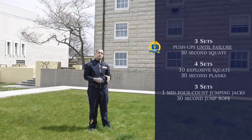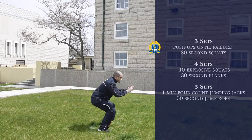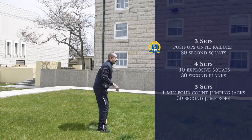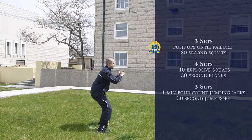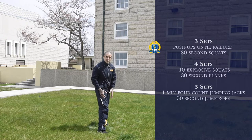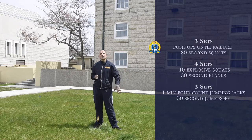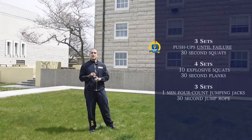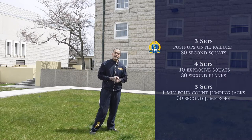You're going to come back up and go right into 30 seconds of squats. What a lot of people do incorrectly is go straight into the squat, putting emphasis on the knees — that's why a lot of people have knee pain. Start with the glutes already flaring out like you're in a football stance. Make sure your legs are a little bit wide to take pressure off your knees. Come straight down, then back up. Flex your glutes and core — you'll really feel it in your hamstrings and quads. Do that for 30 seconds straight, no rest. Then go back down and do push-ups again until failure. We're doing three sets total. You're working your sagittal and frontal planes as well as your cardiorespiratory system, which builds muscular endurance. That's the first part of the workout.